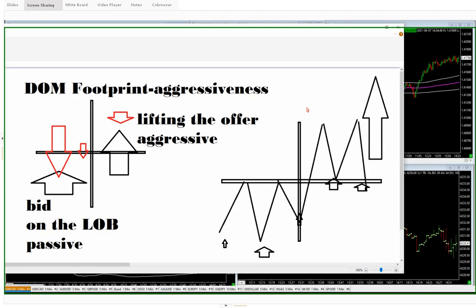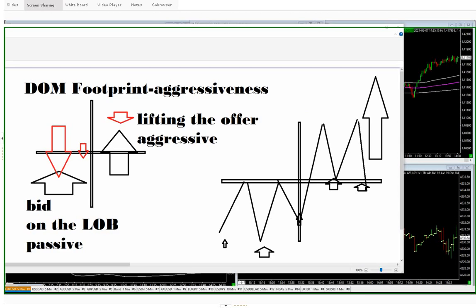It can be done in one of two ways. It can be done on the footprint chart simply by watching the deltas, because a positive delta is a buyer crossing the spread. But also in terms of market structure, the crossing of a spread can be seen visibly by seeing that little box appearing anywhere on your charts. And it doesn't matter where we look for that box, does it? It doesn't matter what time frame we look for that box.